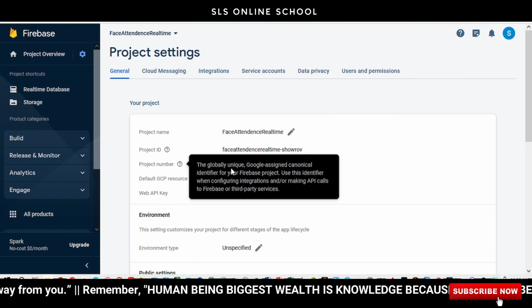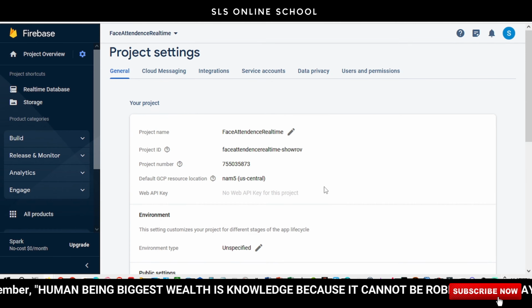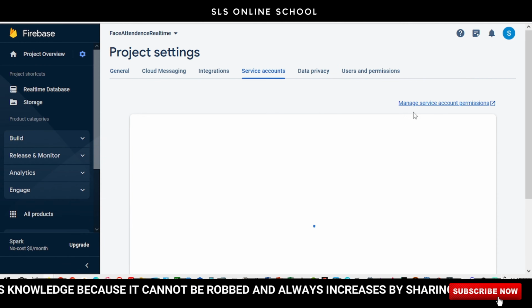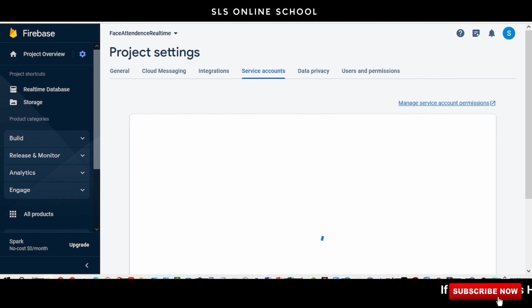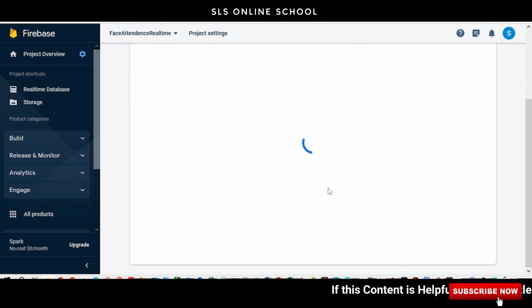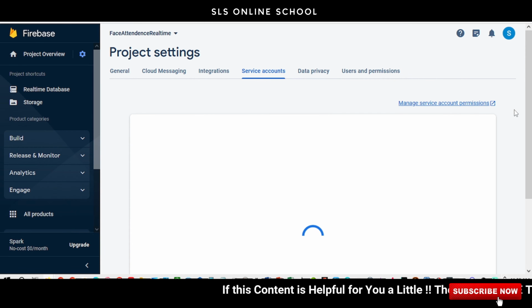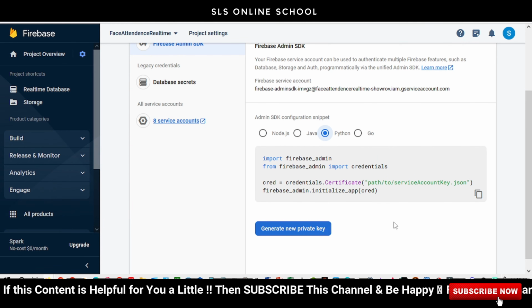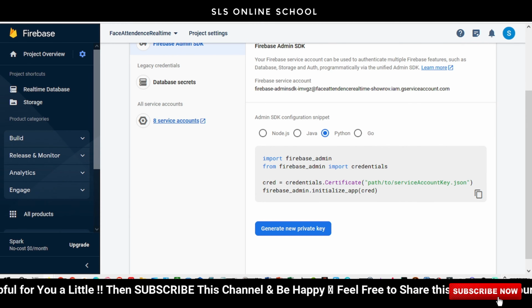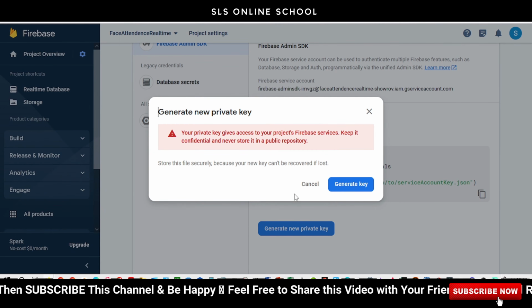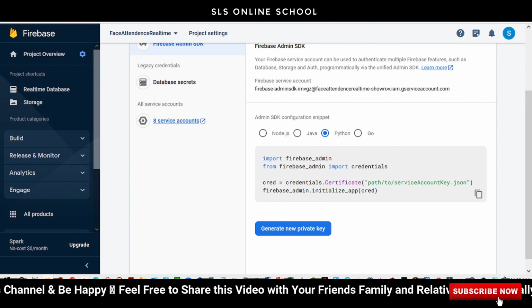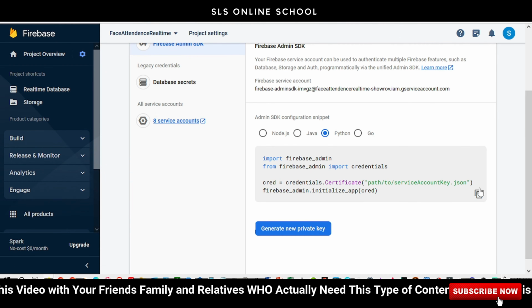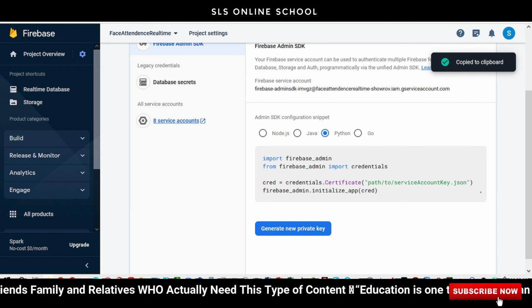There is the general tab with the project number and other details. Then go to Service accounts, and here we go with Python. Then generate a new private key. Then generate it.